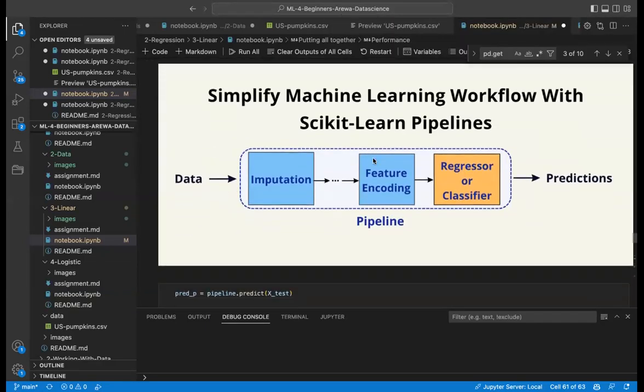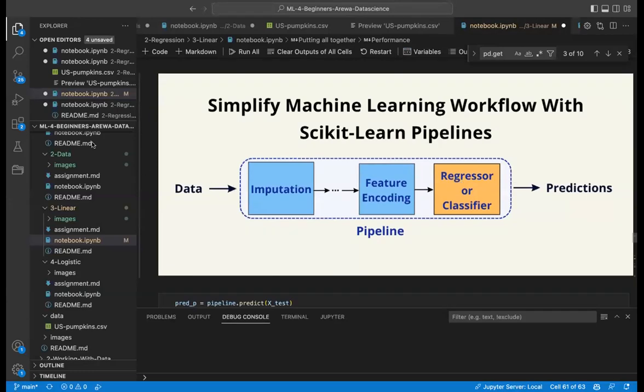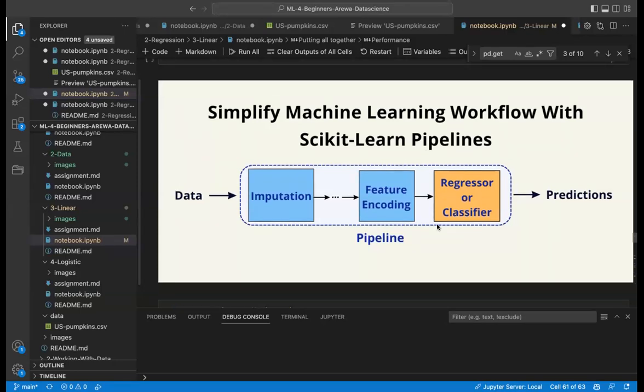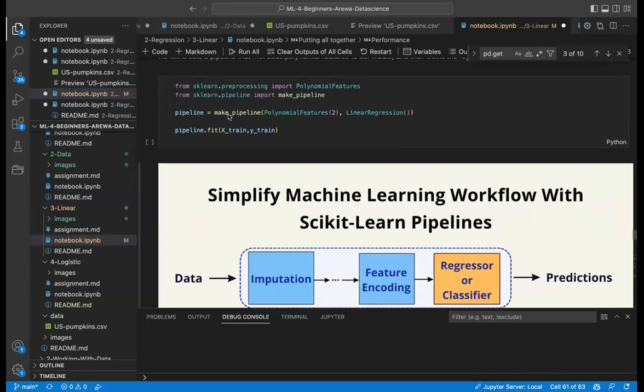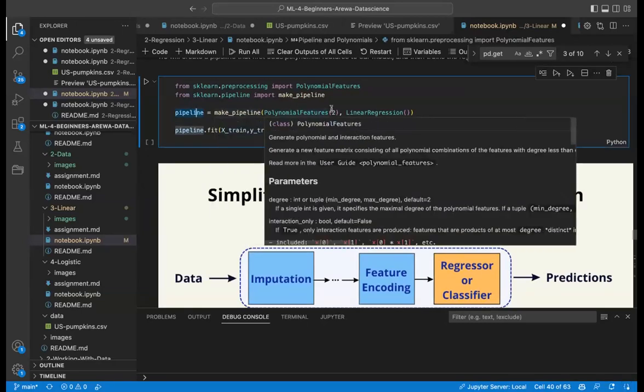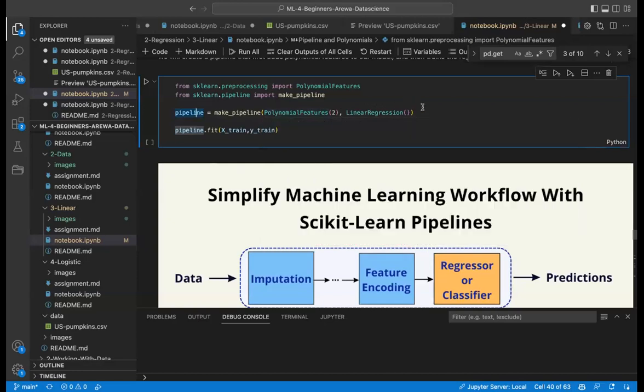To be linear regression. If we can remember, in the beginning of this lesson 4 that Dr. Shamsu walked us through, he said machine learning, under supervised learning, can either be regression or classification. As we can see here, the last part of the pipeline will either be a regression, that's for prediction, or classification, that's classifying a particular set of categories. So with this pipeline that you are calling, make_pipeline will now take in this polynomial feature and the linear regression at the end. And lastly, we use the pipeline to fit the X train and Y train here.